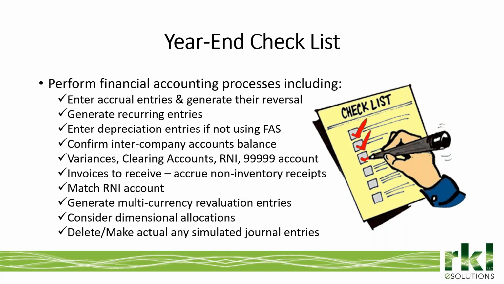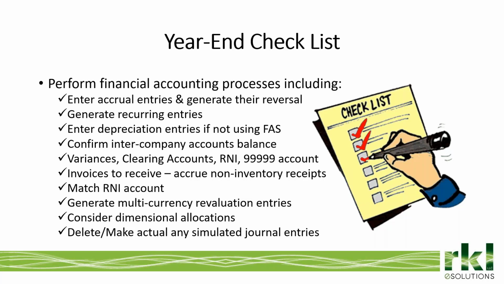You also might, whenever something seems out of whack, especially if things are hitting the 999999 account, or however many digits you have in your chart of accounts, want to make a note of that. The reason why is there's likely an accounting code in the background that can be updated that will prevent that from hitting that account in the future. If you're using that in the normal fashion, that's the catch-all where transactions that don't have a known home end up in that account.